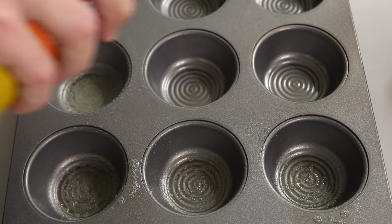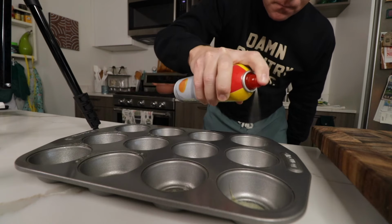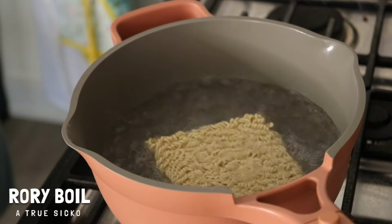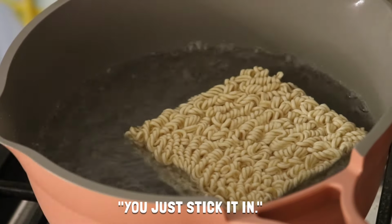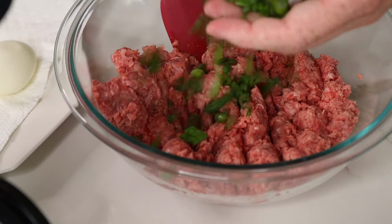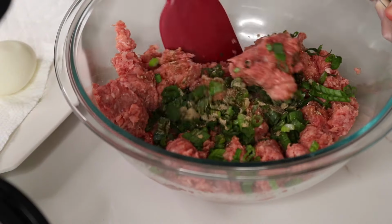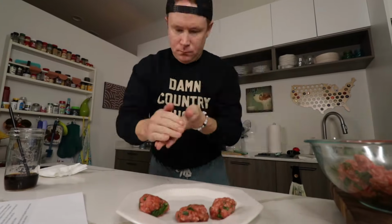Been a fun little afternoon here in the kitchen. Greased up my muffin cup tin liberally. Cooked ramen noodles how every single person has ever cooked ramen noodles. Boil 3 minutes. You just stick it in. Done. Then you reserve the seasoning packet in the ramen, and in a pound of beef, you add green onions and that powder. Lightly combine, form those into little burger sliders.